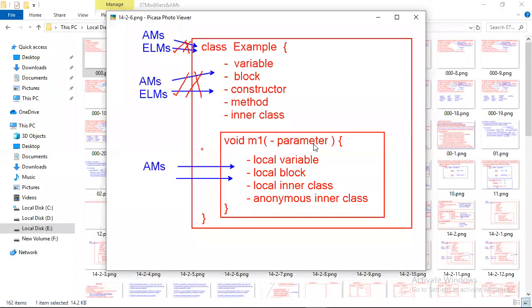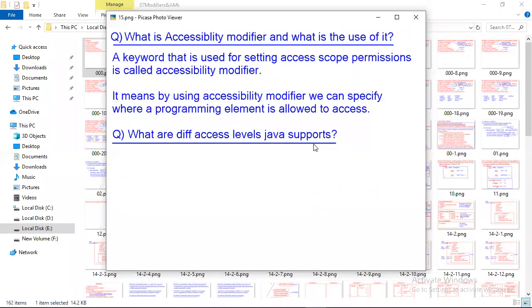Now it's time we start understanding the specific chapter called accessibility modifier. Common points, modifiers topic, completed. Now I am entering the next story, that is accessibility modifier. Program and everything specific to accessibility modifier will take 1 hour. Theory will take 1 hour, and then the programs will take another 1 hour. After this, ask any question from accessibility modifier and you will be in a position to explain.